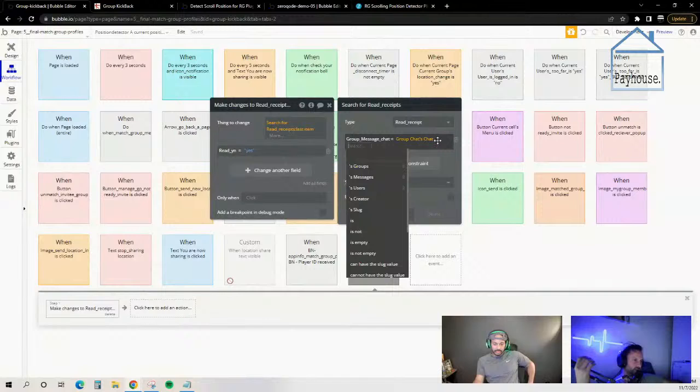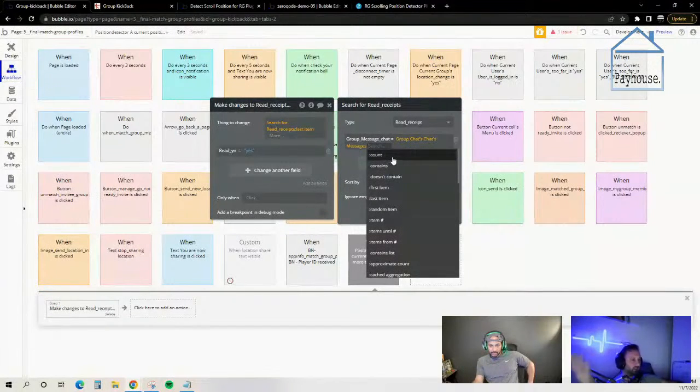But we're not saying, yeah, the last item. That's what we're saying, that last item. Search for read receipts, constrain it by the group message chat. Read receipts, last items, messages. It's the same thing as what we're doing on the front end.